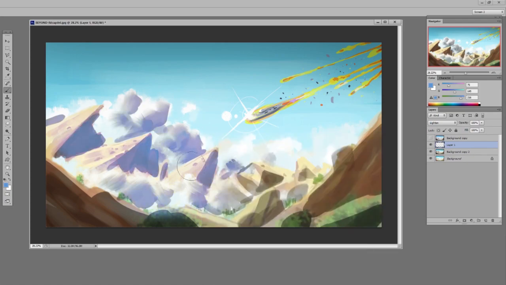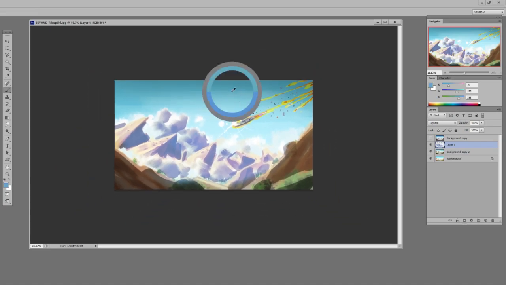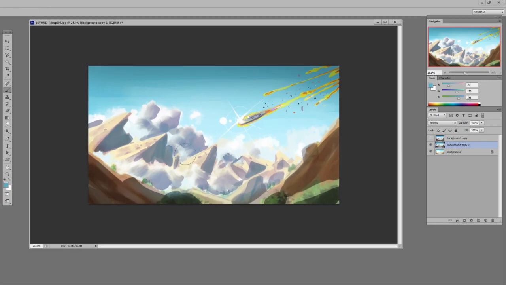But if you go to any mountain range and you look in the distance, there's going to be blues in the shadows because it's kind of picking up on the atmosphere in the sky. So when you do that, it does push it back into the distance a bit. And lower the opacity a little bit and flatten it. And automatically it starts to get pushed back. And you could even use the airbrush tool again. What I'm going to do is select the base of the mountains.